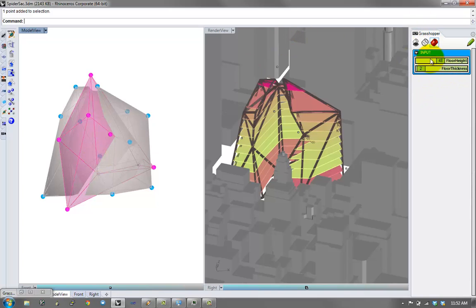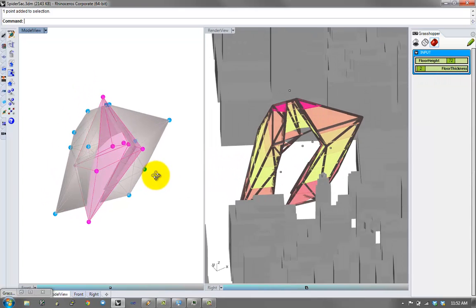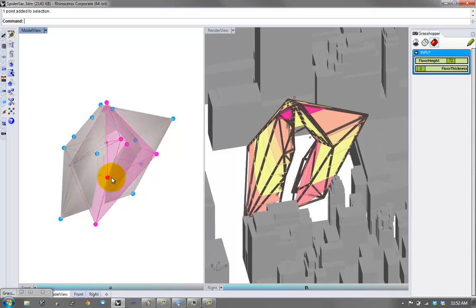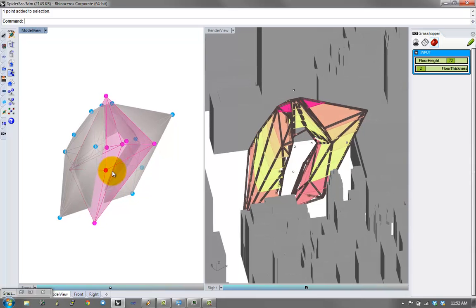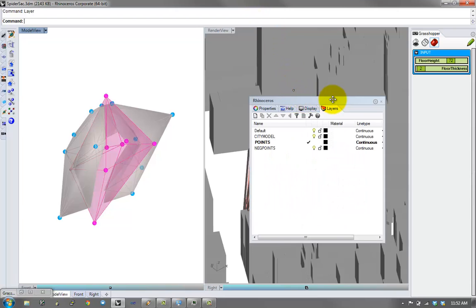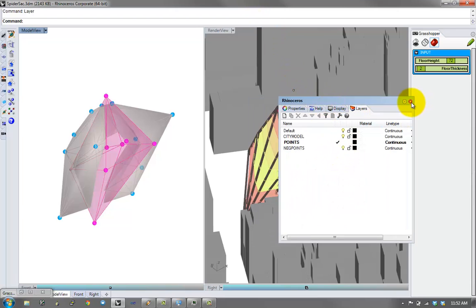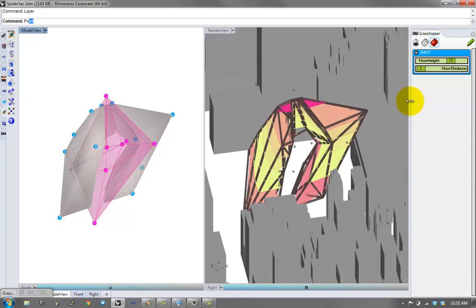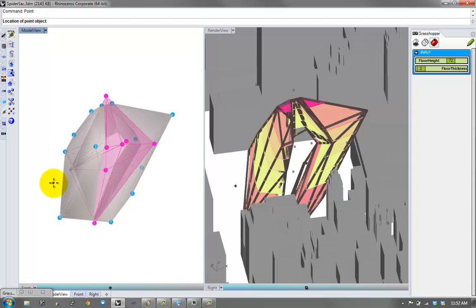The other aspect to note here is that there's a panel over here that determines the floor height. So as I move that around, the floors change, and I can move the thickness and the floors change also. So you notice that I'm not even going to Grasshopper. I'm just working in Rhino. And the other aspect of this interface form is that as long as I'm on the right layer, I can start creating new points, and the model will modify to adapt to that point.